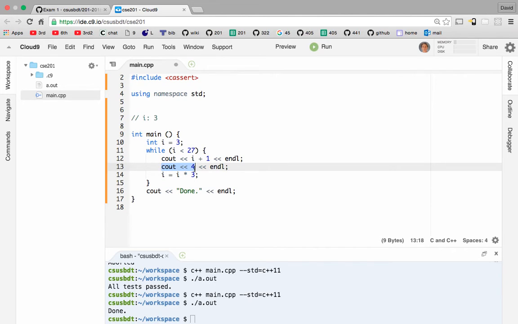But then the expression itself evaluates to something. What does it evaluate to? Does anyone know? I said it, but maybe you didn't catch it. The output operator evaluates to its left-hand side. You get that? That's a simple statement, right? The output operator evaluates to its left-hand argument.